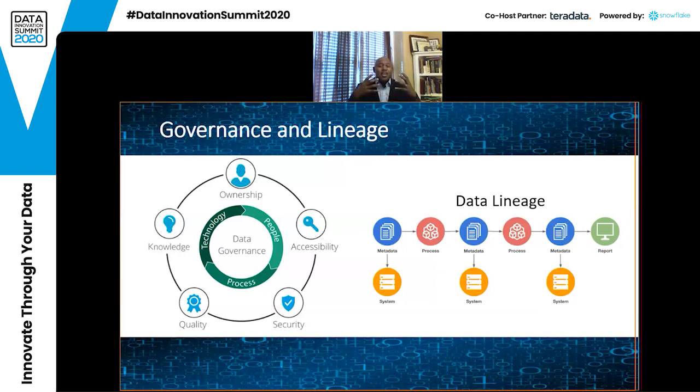Knowledge is knowing what this data means and how we can merge it together to produce insight into the company's business. Hence, that metadata that we were speaking about, to make the data easier to understand. And it all comes back to the ownership once again. So that cycle of data governance and the process of data lineage can help us, especially when we're presenting the data, how we find insights and what we do with it.